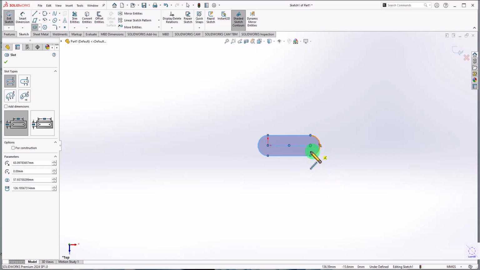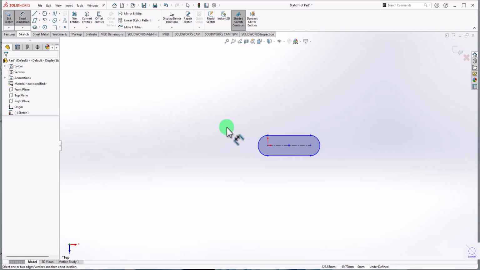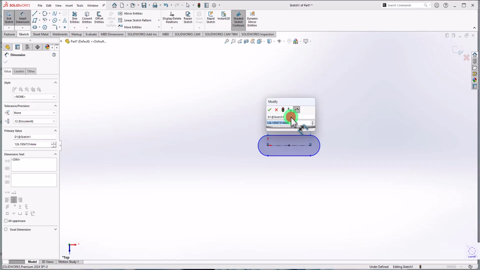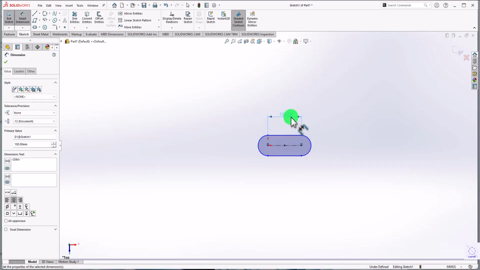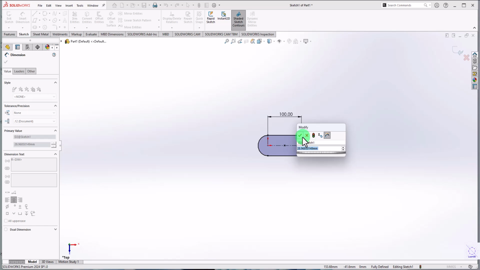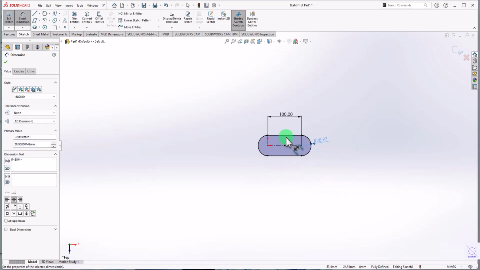After defining 3 points, the slot will be created, and you can dimension it by simply selecting these two center points and defining a distance, let's say 100 millimeter center to center distance. Similarly you can define the radius of the slot, or you can simply define the distance between the upper line and the lower line.